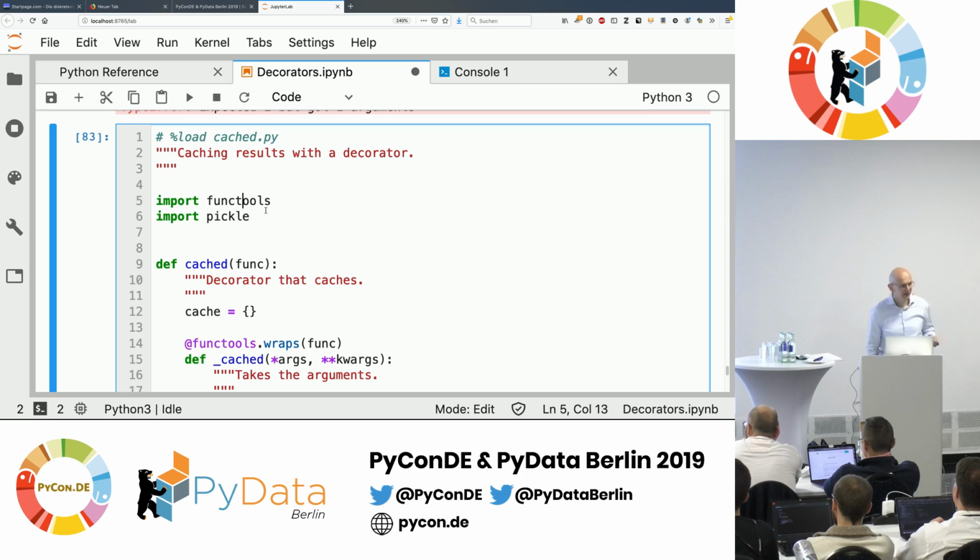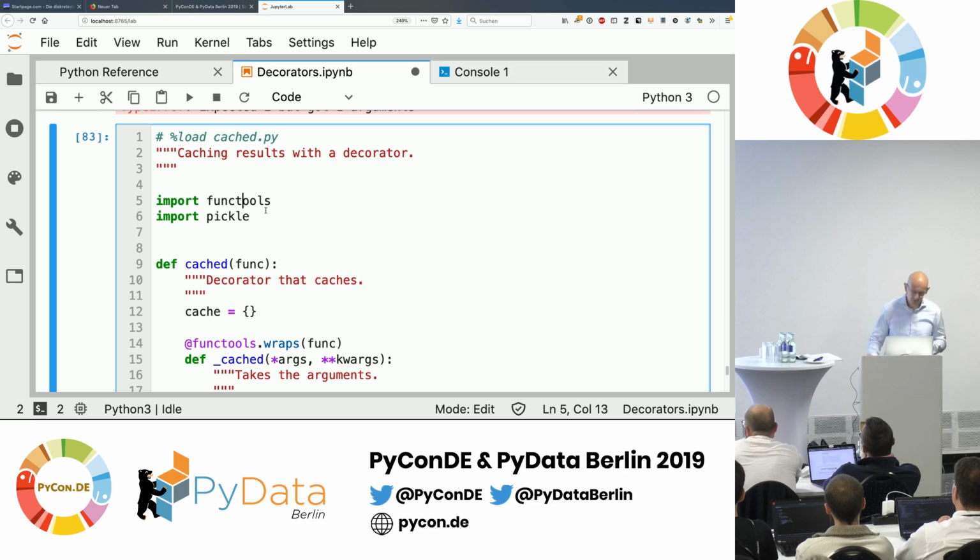Here I use pickle to generate some cache, which assumes that the arguments to my function are pickleable. Most of the objects in Python you can pickle, some of them you cannot. You cannot pickle file handles, you cannot pickle lambdas, you cannot pickle sockets or something like this.